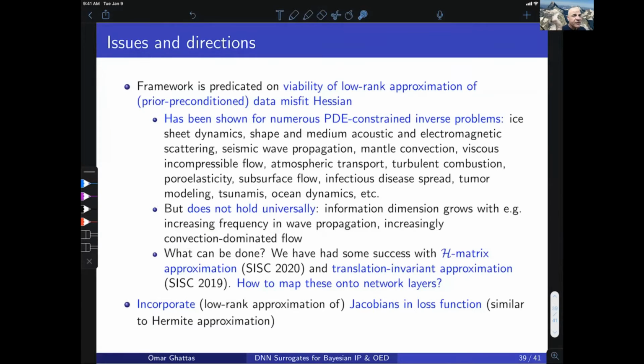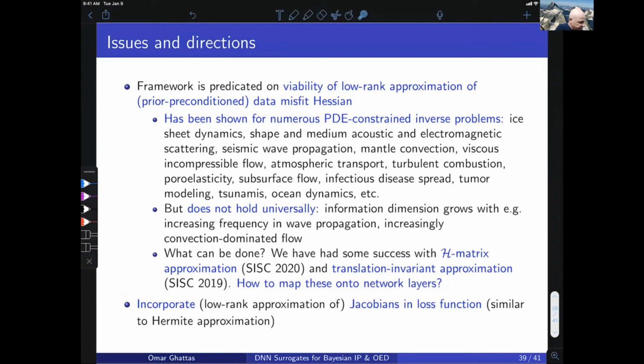A global low rank isn't the right thing to do, which immediately leads you to think in terms of H matrices. So it's a hierarchical low rank, off diagonals are low rank in a hierarchical way. We've had some success in using those to approximate Hessians of nonlinear inverse problems, but even those start to deteriorate. The ordering is very important for those, and for wave propagation problems, for example, it's not clear what the ordering should be because the waves are bouncing everywhere. And translation invariant approximations, product convolution approximations, again, some success with those, but it's still an open problem.